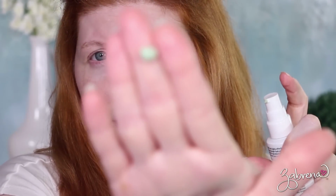Let me just show you what it does real quick. So it comes out green. There we go. So you can see what it looks like up close. My skin is not as red as it usually is, so it's going to be hard for me to show you exactly how this product looks, but if you look closely at my cheek right here, I'll do a before and after so you can see how it works. I do have a small amount of redness on my cheek, but what I've noticed is that when I use this product every single day, it helps to minimize the redness over time. So it may start out concealing the redness, but with every single day of use, it actually lessens it more and more.